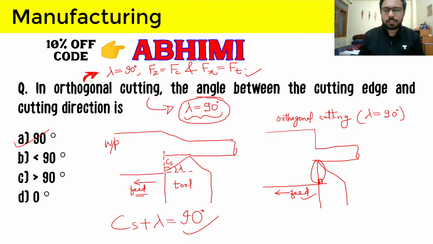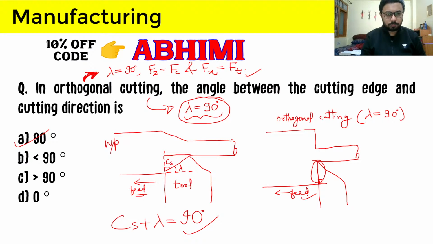For orthogonal cutting, we discussed the assumptions that we should know, and those assumptions are listed just above the orthogonal cutting word there. They are approach angle 90 degrees, tangential cutting force equal to the cutting force, and the axial cutting force is equal to the thrust force. And we found out that for the orthogonal cutting, the figure looks like the second one, and therefore the angle between the cutting direction, that is the direction in which the feed is going on, and the cutting edge will be 90 degrees. In the cutting direction, the velocity is also being provided, so you have to remember that also.